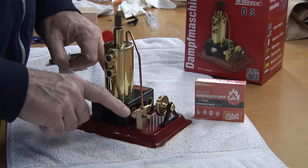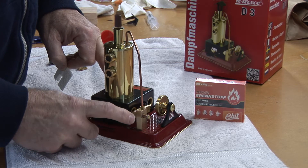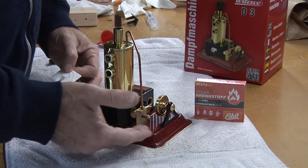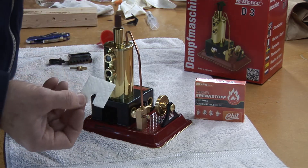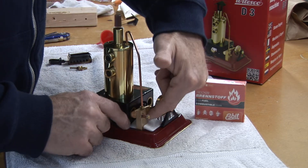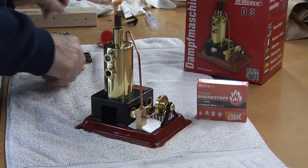This engine spits a lot of water and steam out from around the cylinder, and the vent port on the right-hand side vents a lot of moisture, so you get a lot of water collecting around the base of the cylinder. I just take a piece of paper towel, cut it into a rectangle, and slip it under there to soak up the water so it doesn't puddle. It makes it very easy to clean up.